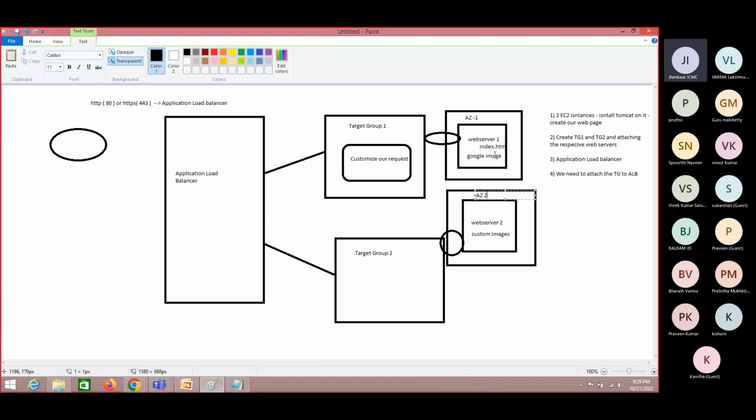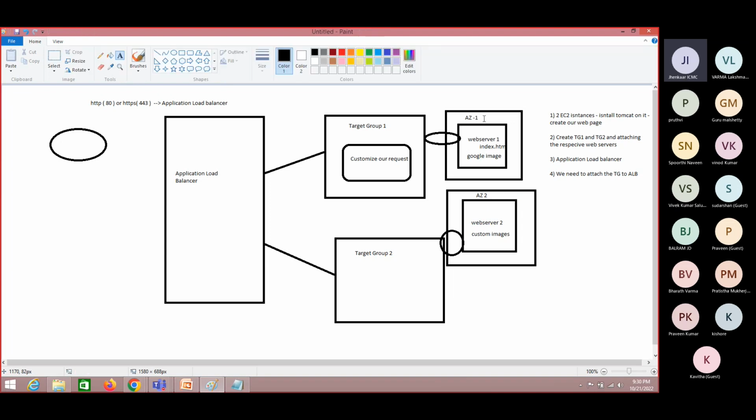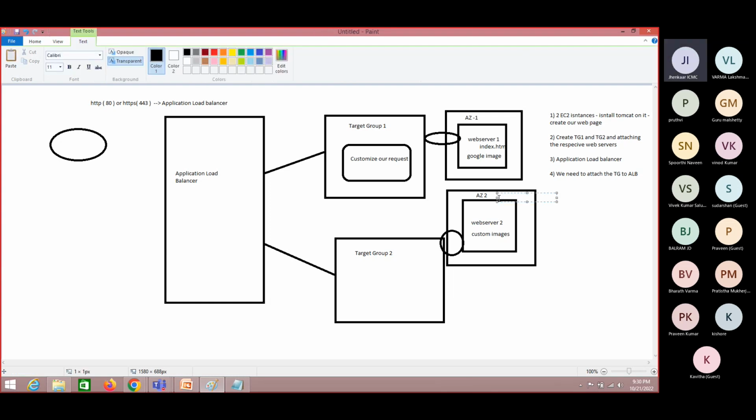In our example, probably we have created... I'm not sure whether we selected any availability zone specifically while creating the instance. Leave it like that, we'll be discussing that in future. So as of now, let's consider we have created our instances in one availability zone of North Virginia and the second availability zone of North Virginia. Right. So this is how we used to create our instances before attaching to our target group.